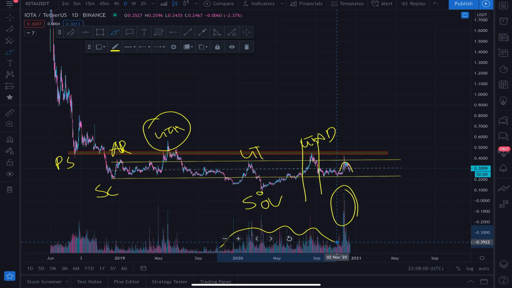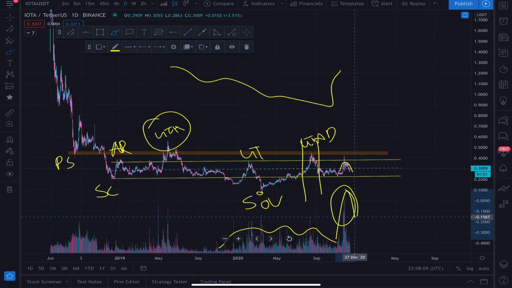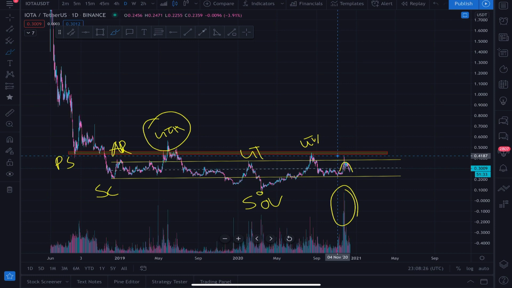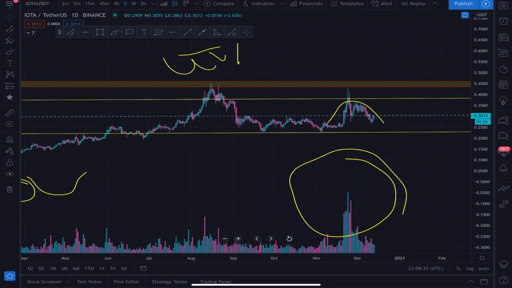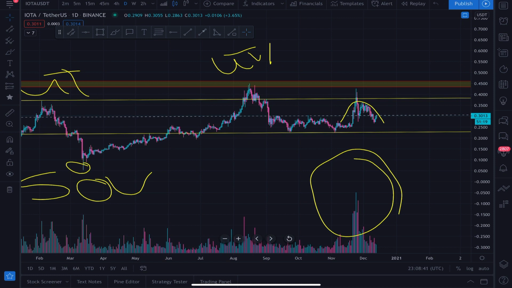A good structure in the volume is a declining volume with a spike in demand near the spring. Here, we're seeing kind of irregular volume and a huge supply signature. When we came up near the top of the range, this top line is supply, this top line is demand. So as the price got really close to the supply line, you saw a ton of people selling. That's not a great sign. I'm trying not to look at this too bearish, but let's go ahead and dive a little bit deeper. I'm going to zoom into the local move here and see what we can see. So let's drop down to the 4 hour.